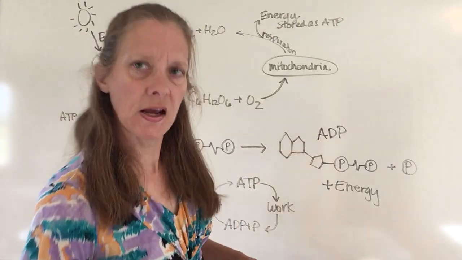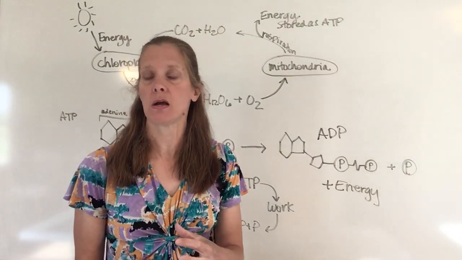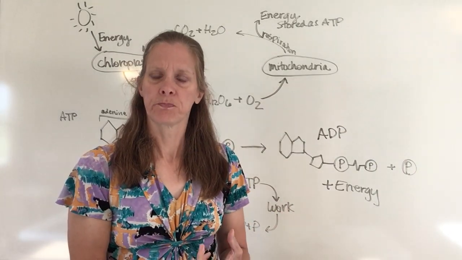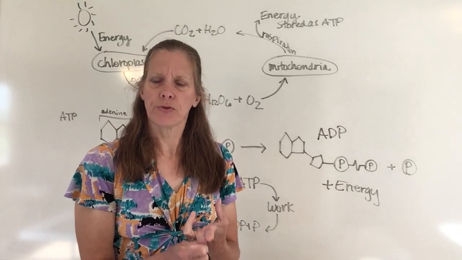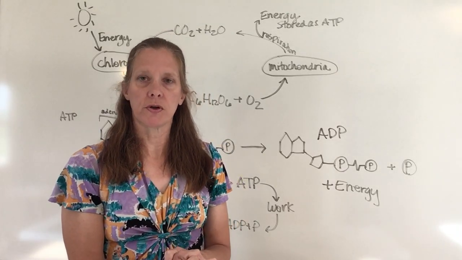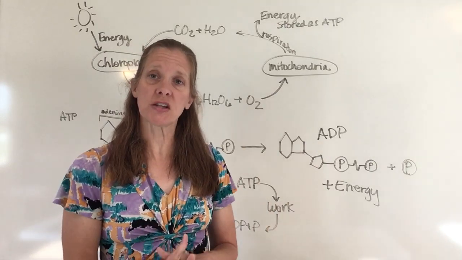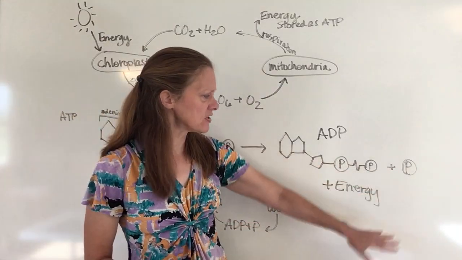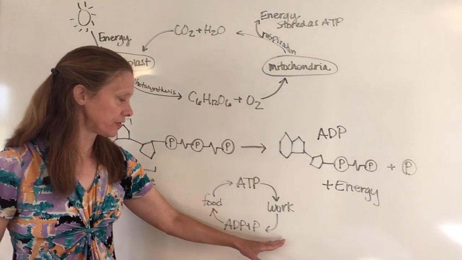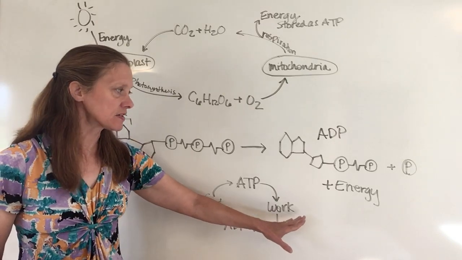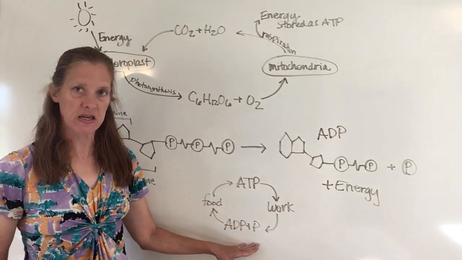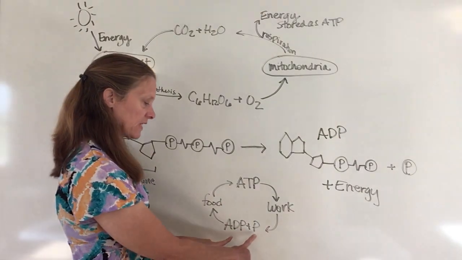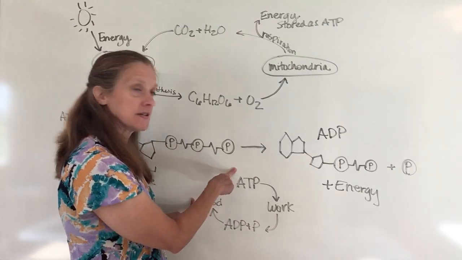So what happens then is that whenever the cell needs energy for anything, whether it's trying to reproduce, whether it's trying to pull in some sort of other organism for food or some molecule for food, whether it's trying to get rid of waste, no matter what it's trying to do that requires energy, it's going to take this ATP, break this bond and get this huge release of energy off of it and do whatever work that it needs, and then it's going to be left with ADP and P behind. And then the food that it intakes will help it recycle this ADP and the P back into ATP again.